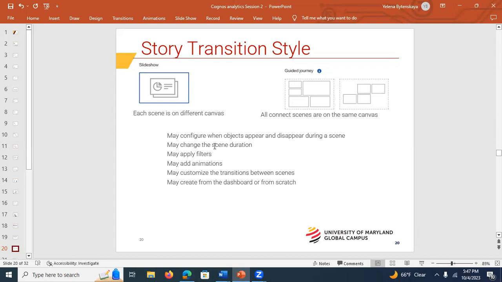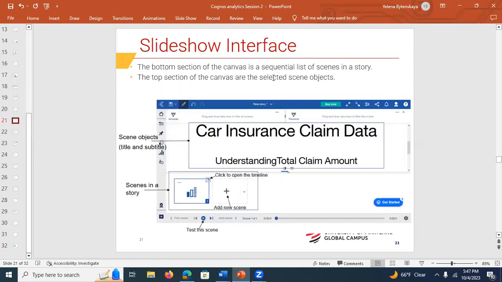But in both of them, regardless of what you select, you may apply filters, you may change the scene duration, you may customize the transition, etc. Both of these you can create from scratch or from a dashboard, like I just did. But remember, if I go back to make changes to my dashboard, those changes will not be applicable to the story. Okay, there is no connection there.